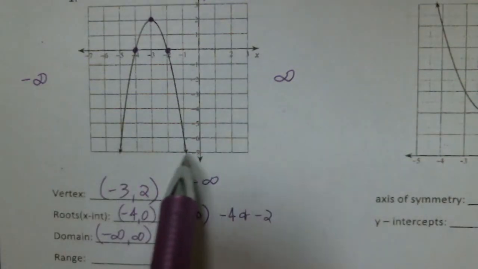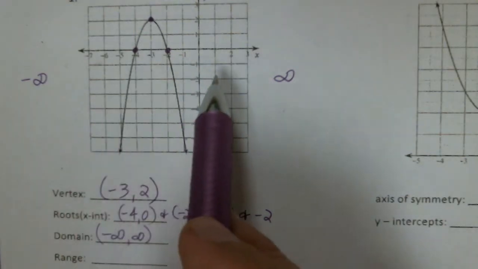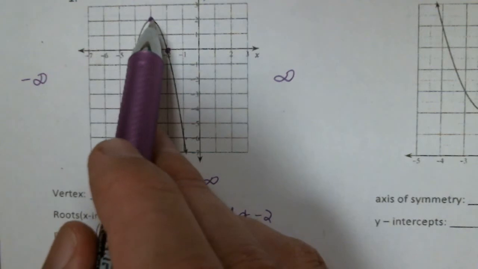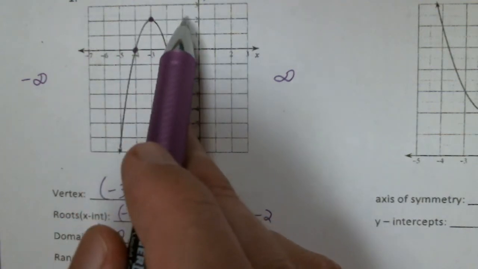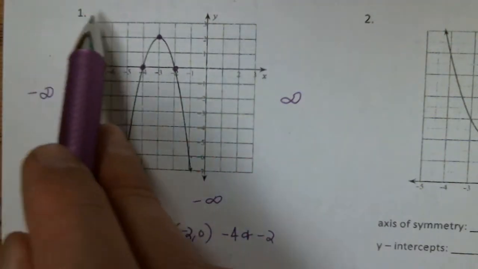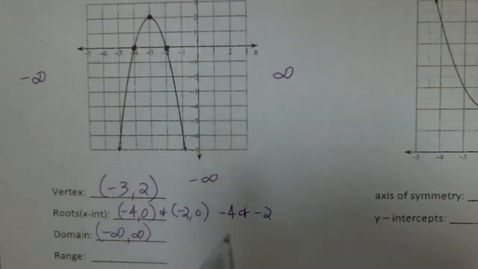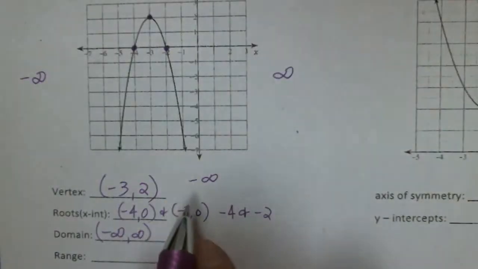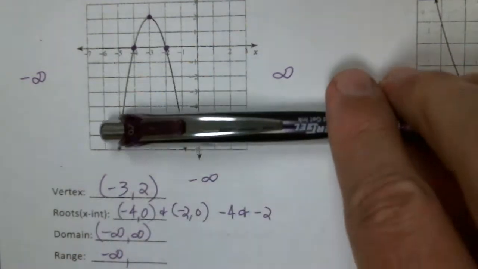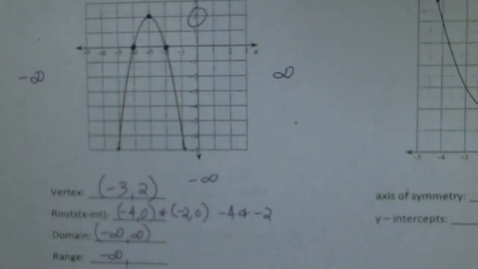I have y values everywhere. And I will have y values as I sweep up. I will continue to have y values all the way until I get to the top of my roller coaster. Right there, above that spot, I don't have any y values. There's nothing up here. If you look at a y value of 3, there's nothing up here. This is all just void empty space up here. Okay, so my range as I sweep from bottom to top will be negative infinity, all the way up till I hit a y value right there of +2.